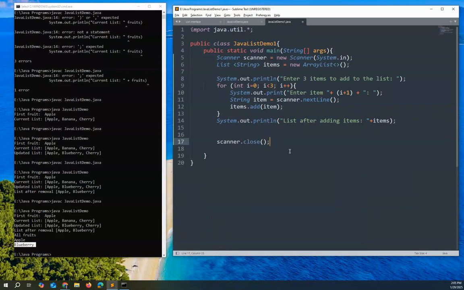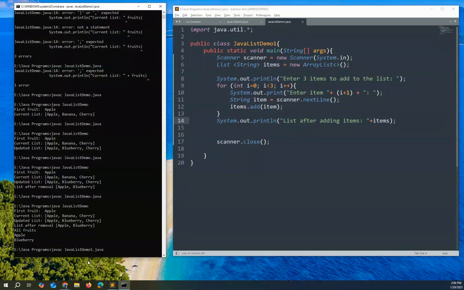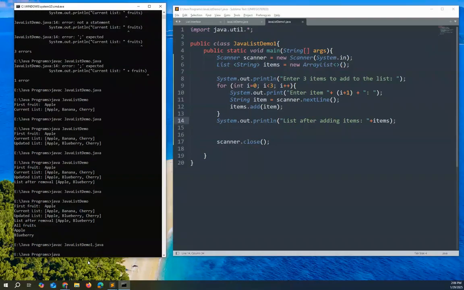So we would like to test it first. So save, then let me compile. Java, JavaDemo1.java.